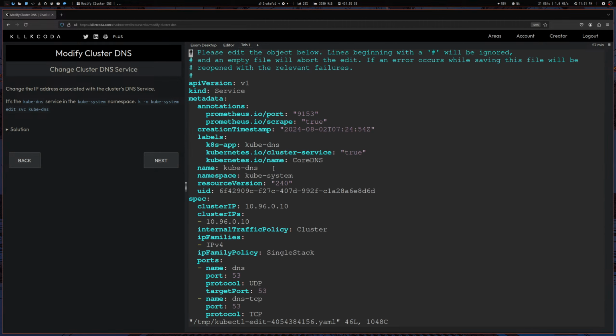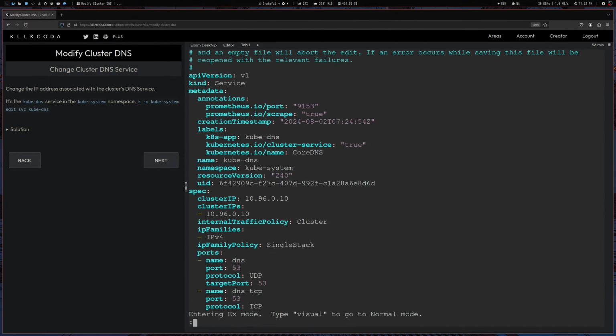So if we edit the service, change the IP address associated. What? Do we have a numlock? Oh, okay. That's because we are in Vim.